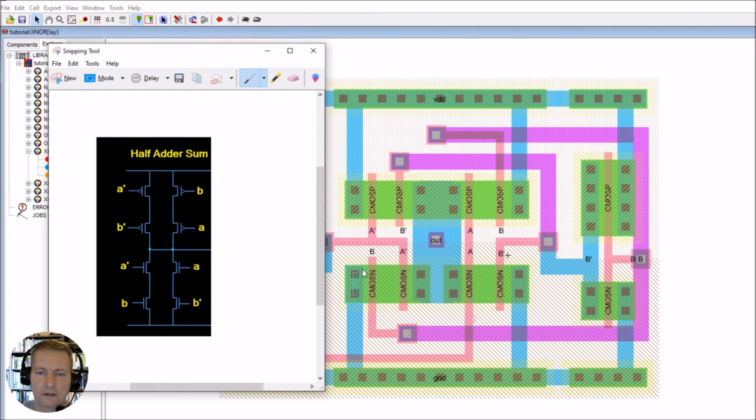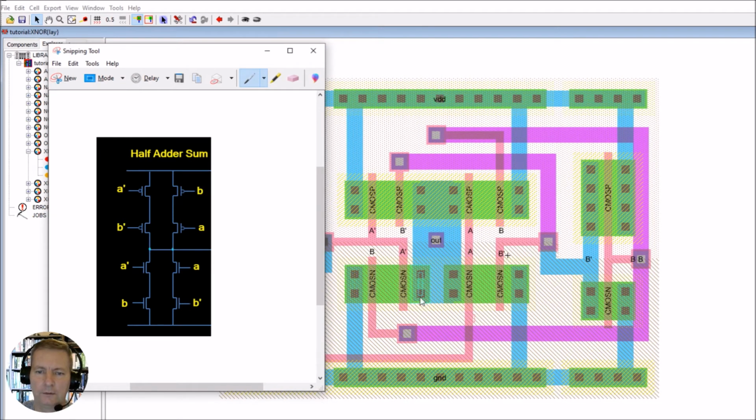So when we come down through this path here, we're going through the A dash, that's the A dash there, and through the B, and that's the B there, and finally this pin here heads off to ground. And the same from this side here, we're heading down through this point here, which is this point, and we're going through the A, that's the A there, and we're going through the B, that's the B1 there, so we head down through to ground.